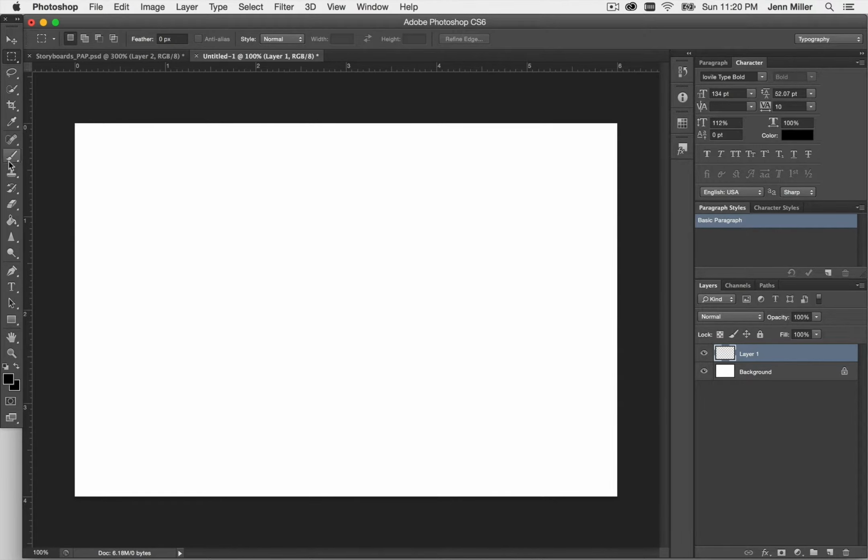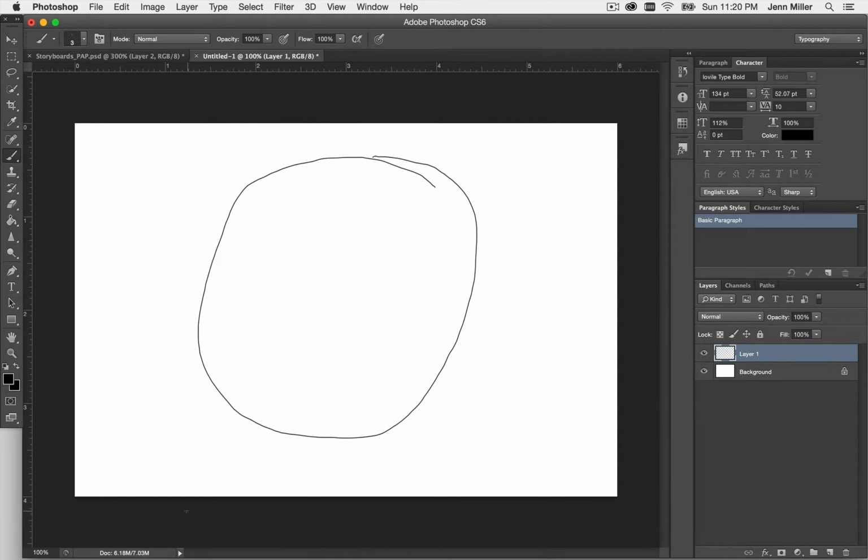Or a close-up, which would be only showing the character's face or main features.